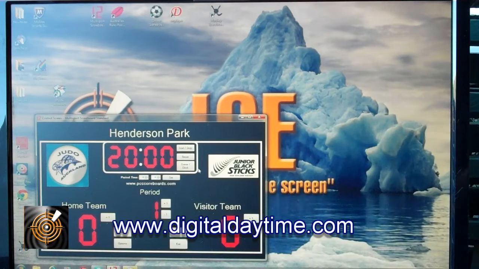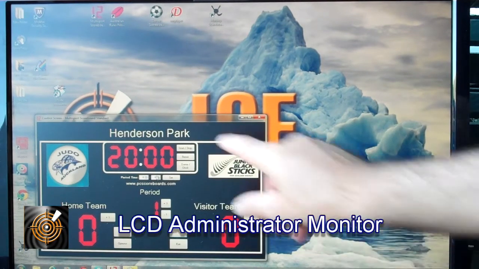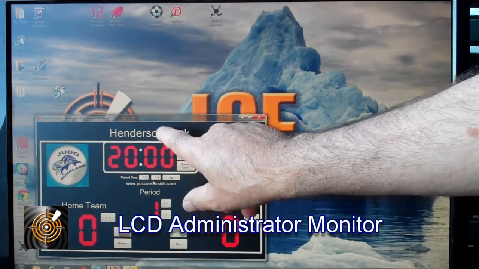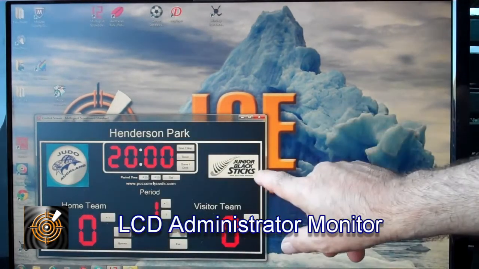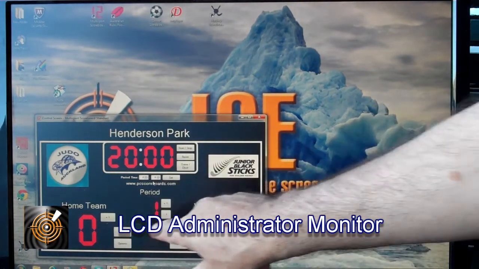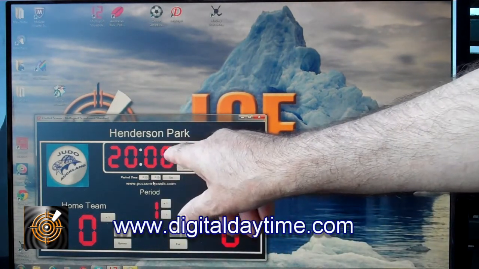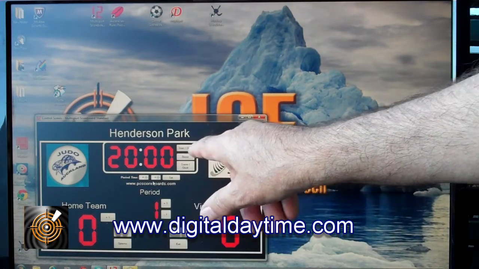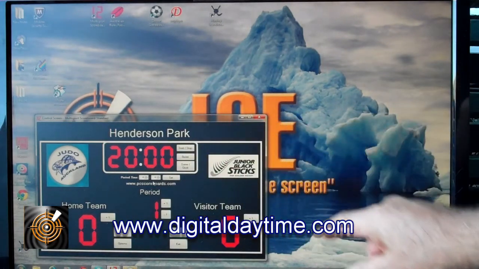So here we have the administrator monitor view, and you can see the view of the scoreboard, but you'll notice we've got some other settings now. We've got some button controls that allow us to affect the results on the public display we were just looking at.